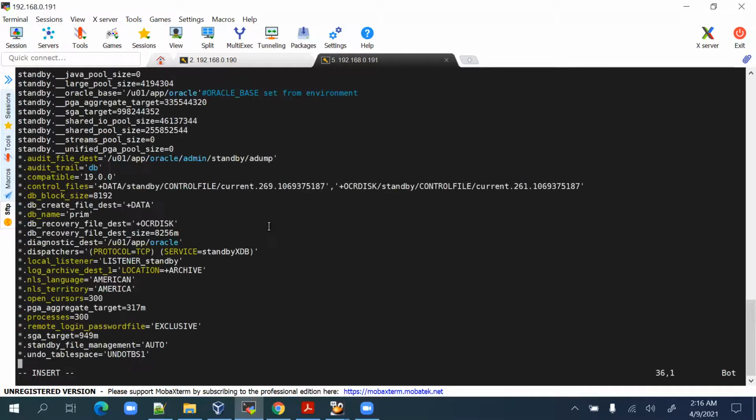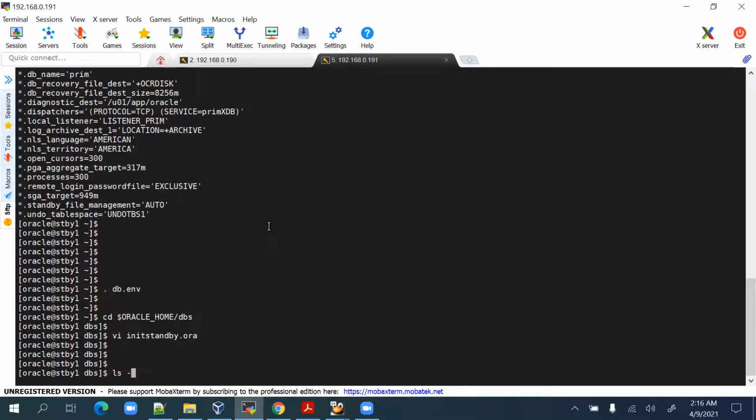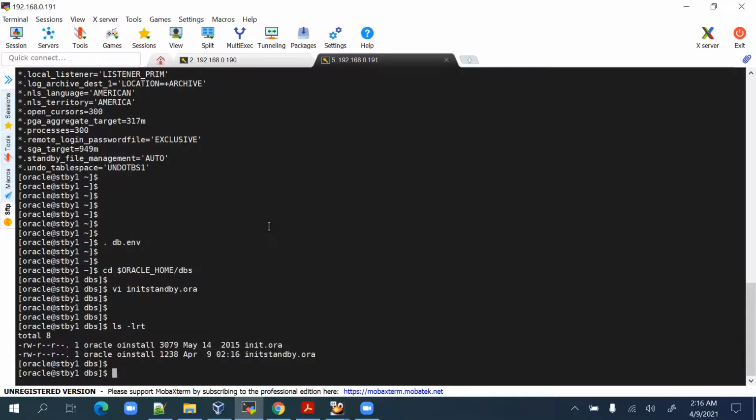So in this file we'll put the entry. Okay, so here you can see standby is there. So what we'll do, ORACLE_SID equal to standby.